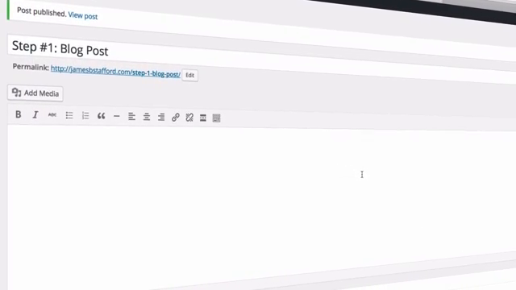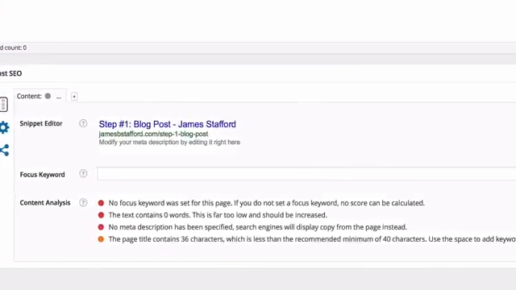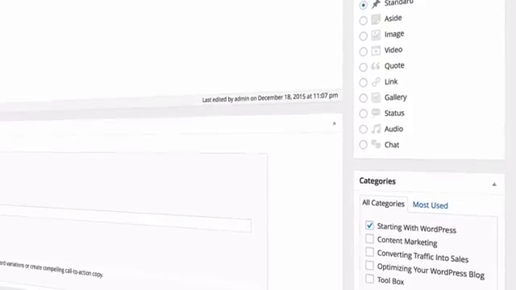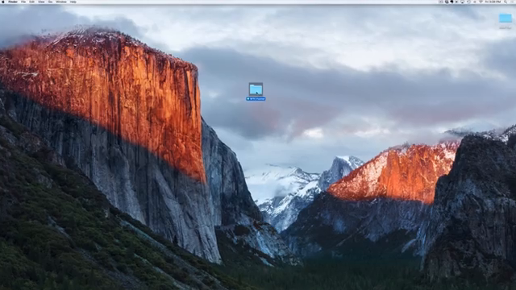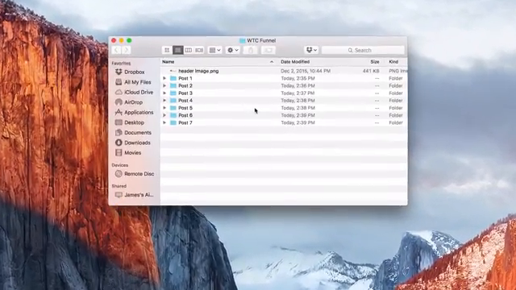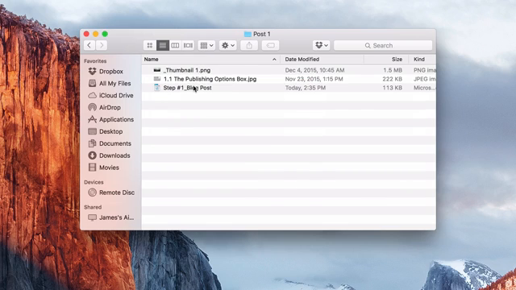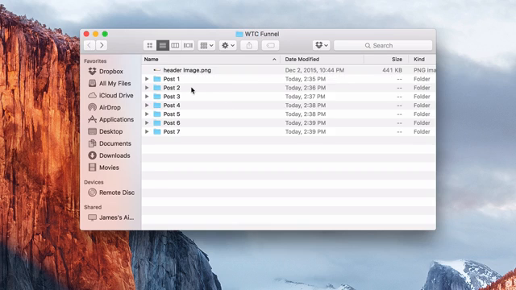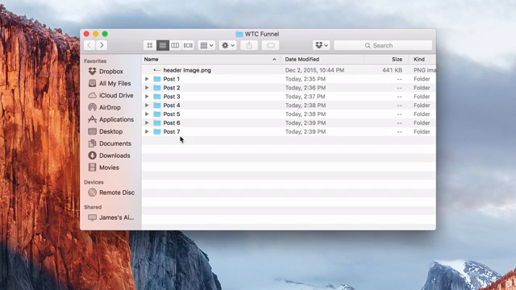Now, I'm going to head over to our folder that has everything we need to get started with creating our blog in terms of content. So let's head over to that folder now. Here's our folder. I would highly suggest that you create a folder like this so you have everything nice and organized and you can literally plug and play when it comes to setting up your blog. Here's our header image. Here's all our posts, and everything that we need to get started with our blog. So it's nice and tight and organized.